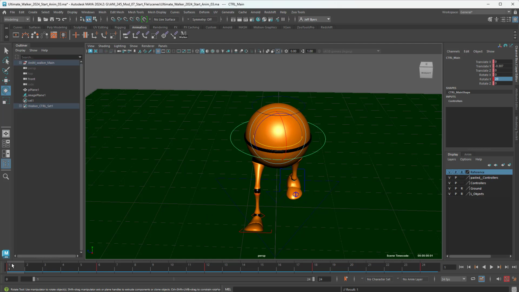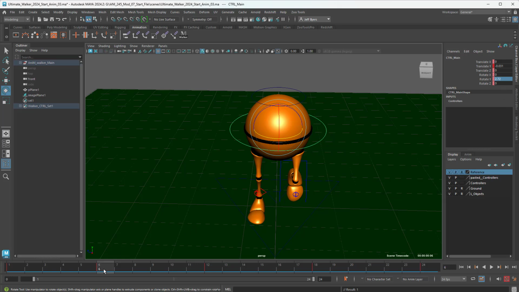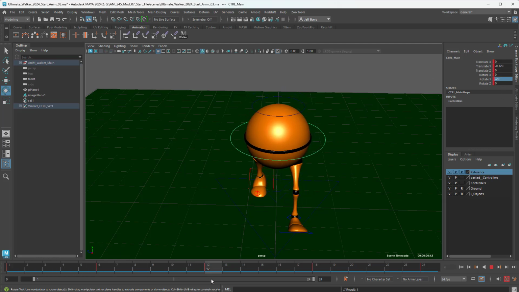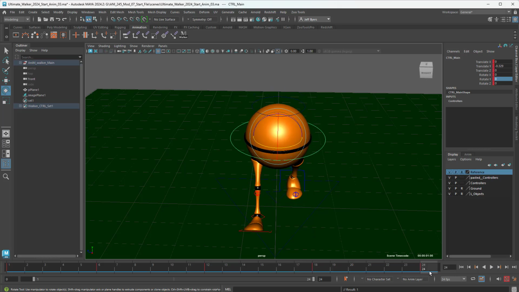It's hard to tell, because there's no detail on the front of the body to actually see it, so we're just rotating it. There we go, negative 20. So I want to go to frame 6. It should be pretty leveled out. Yep, that looks good. So rotational values that way, 20, and then back to negative 10, and then back here. Now this should be the same as the first one, so I need to copy that rotational value.